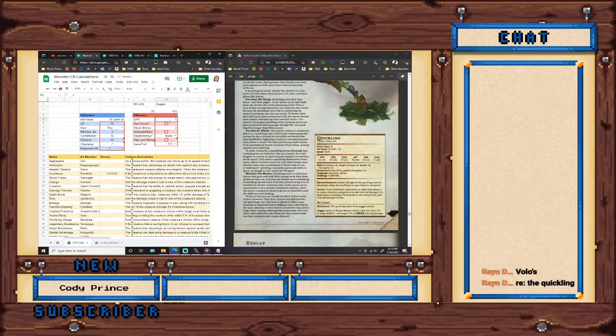And then what we can do is we can either plunk in 25 right here, or we can say equals the multi-attack. Doesn't matter, as long as we put in the 25 points of total damage per round from our Quickling's multi-attack that it does every round. So in theory, if the Quickling is hitting, and with a +8 to attack, it better be hitting, this Quickling on average is going to be dealing 25 points of damage, which is pretty rough at a CR1.